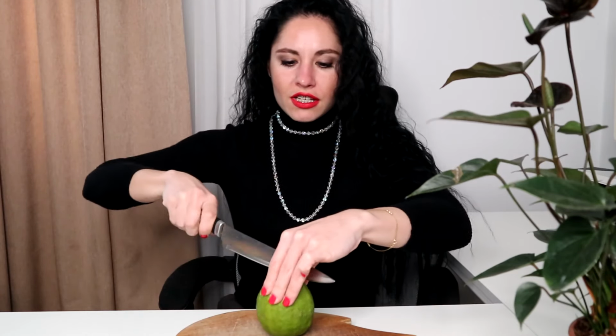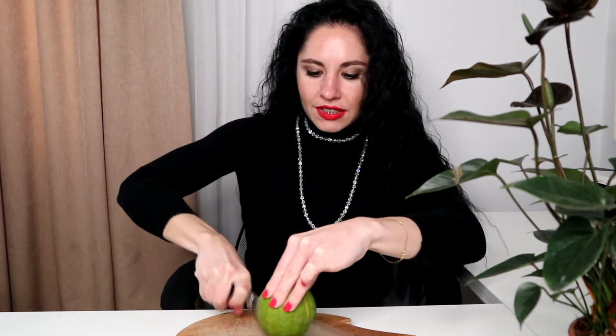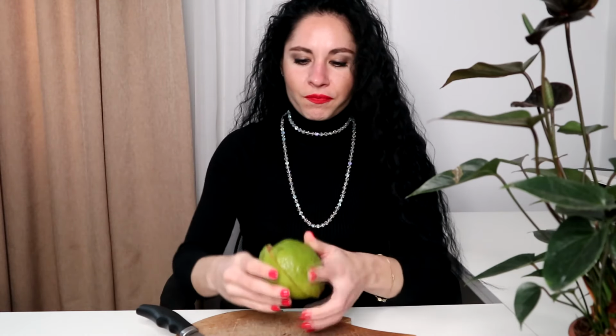So my first fruit for today is this beautiful green guava. Today we will taste it, and we will try to grow it from a seed. I'm super excited about tasting guava because I have never ever tasted guava before. So first of all, I will cut it. Of course, I washed all my fruits beforehand.